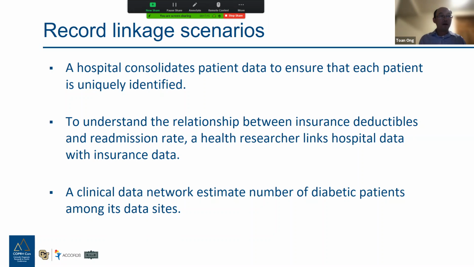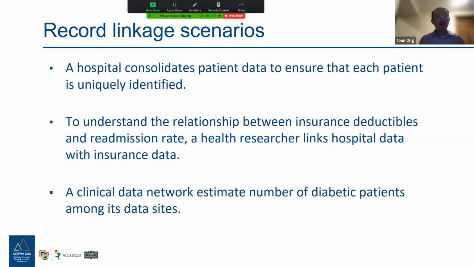I think the Pew Charitable Trusts had a study that showed it's very harmful and very costly in the context of clinical care if patient data got mismatched or not complete. And so that's very important.